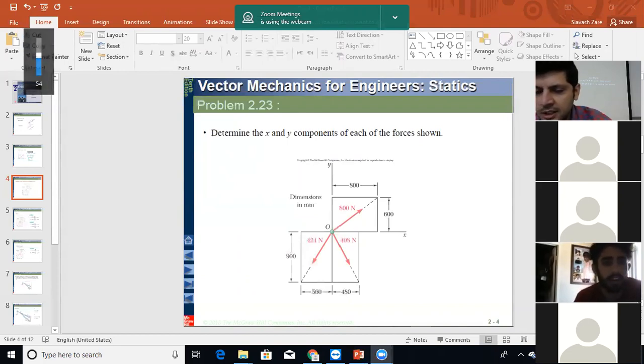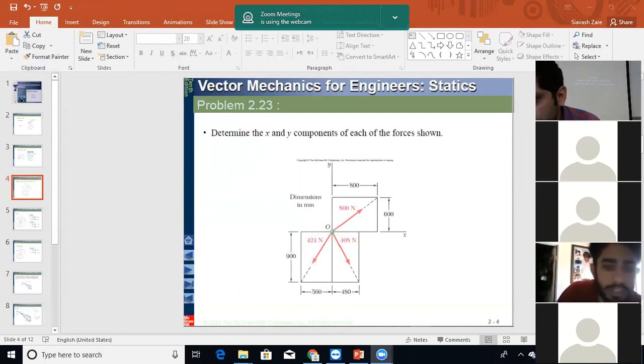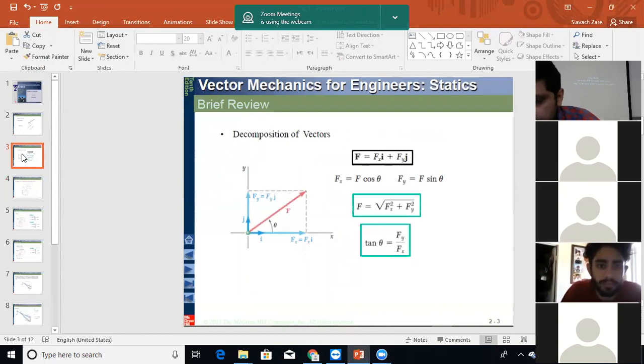Okay. Can you ask your questions again? Yeah, of course. So for this problem, I use the dimensions to find theta. And then once I find theta, f cosine theta would be f sub x, and f sine theta would simply be f sub y. And that's how we find the components for this problem? Yes, exactly. Okay. So you have the dimensions. You calculate sine of theta and cosine of theta as the coefficients for the magnitude of f. And if you multiply them, you get fx and fy.